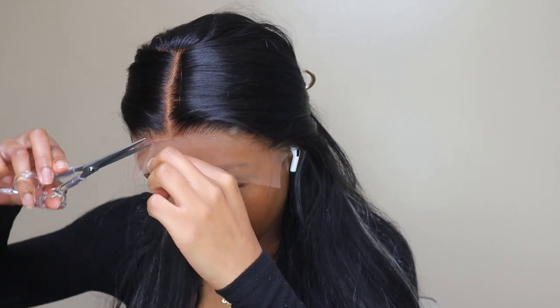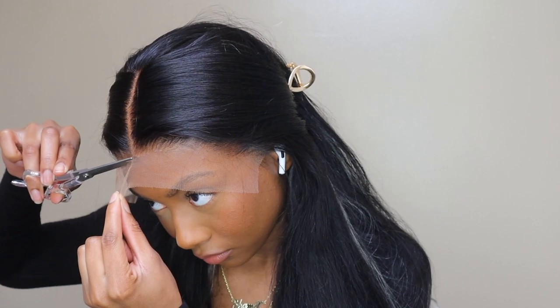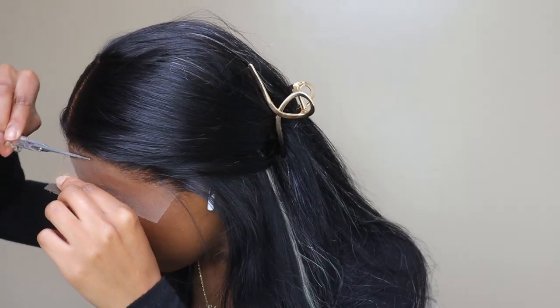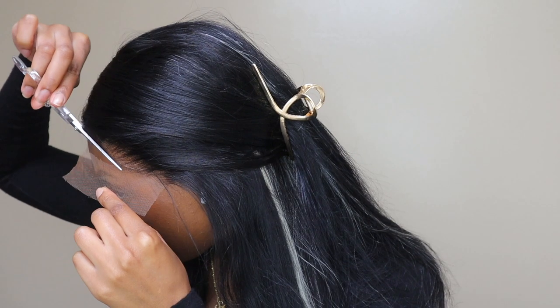Look at it. Look at the hairline. I did not have to pluck the hairline. Look at the hairline. It came like that. Yes, the hair was amazing. The quality was just top notch.